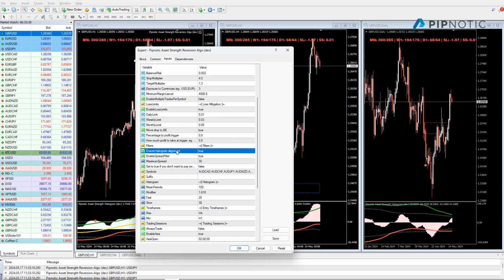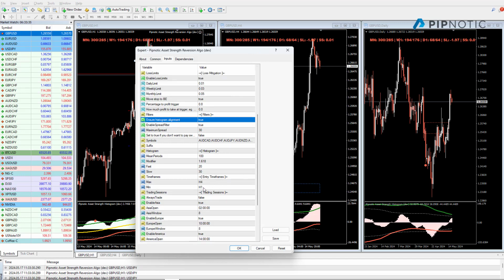When ensure histogram alignment is enabled, when that's set to true, and I'm scanning or trading the 1 hour and the 4 hour, it will need price data on the 1 hour, the 4 hour, and the daily.